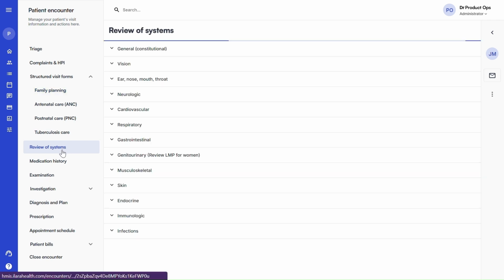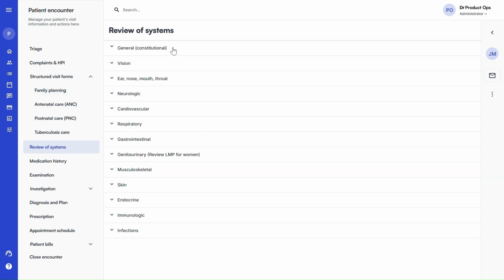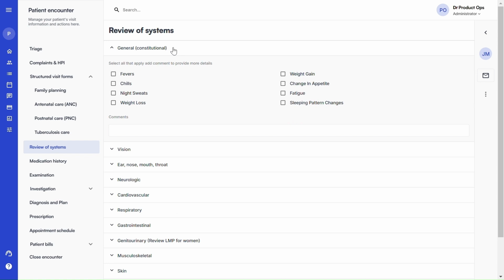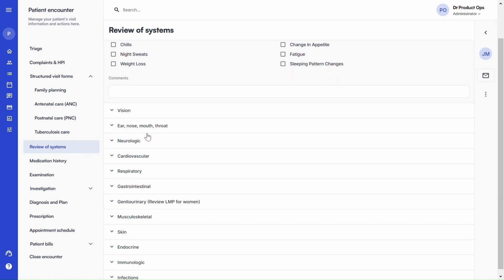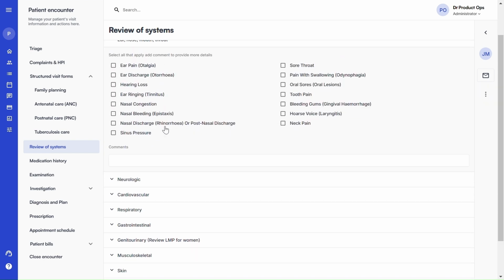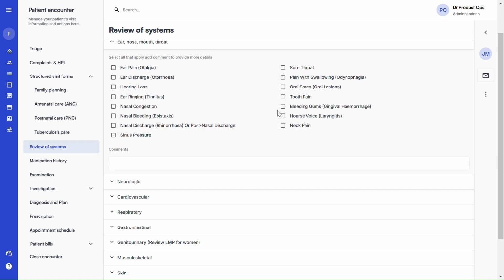Then we proceed to review of systems, where we have the general constitutional review, where we will select what applies. Then we have the systems of the body, and we can open up and pick the information that we're getting from the patient in regards to that particular system.